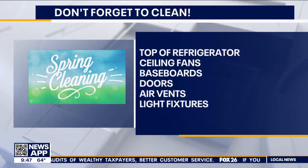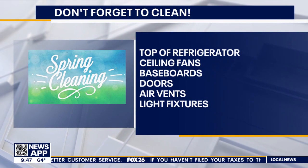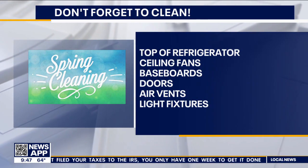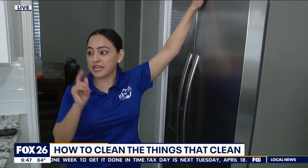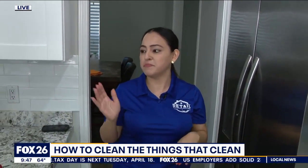All right, so, Emma, we gotta go, but really quickly, I just want to mention, because you guys serve houses all over our area, and you see some things that people never clean. What are some things they need to think about? Okay, so one is the top of the refrigerator. This is often missed and forgotten just because it's not at eye level. So that's one. Baseboards, ceiling fans, light fixtures, and the last one is the bed baseboards.